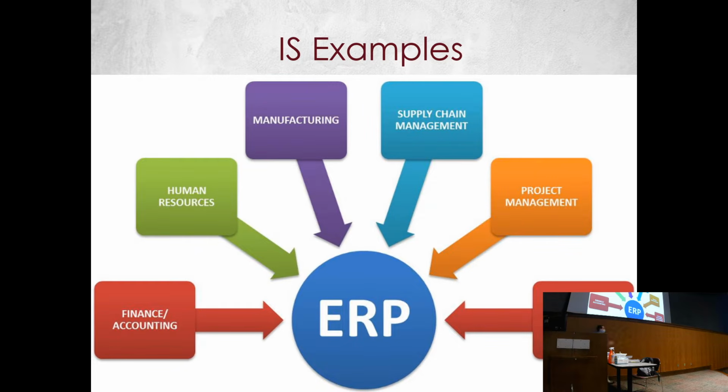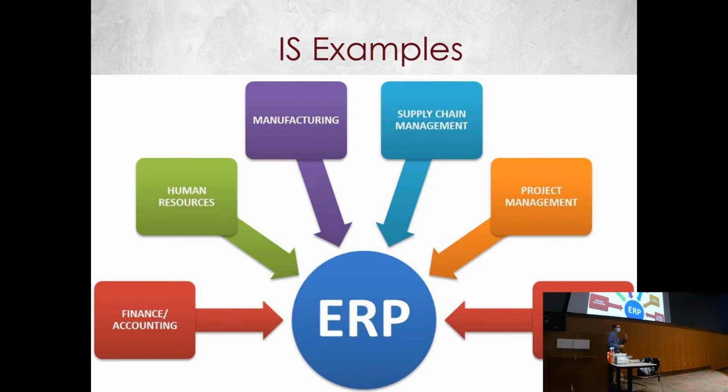We have manufacturing. It's kind of an old school term. Originally when we had the ERP, it was developed for manufacturing firms to reduce waste and to reduce any sort of lag times, anything like that. But generally think of this as a primary business activity. And we're going to talk more about this when we talk about the Porter value chain. But in general, the primary business activity of a firm is what the firm does. So if we have a firm like Pizza Hut, what do they do? They make and sell pizzas. So that's what the manufacturing element would be. It is their primary business activity. Could be manufacturing, but it doesn't have to be manufacturing. So that's certainly one of the major components.